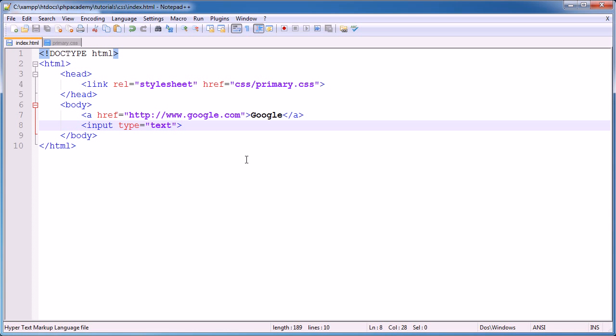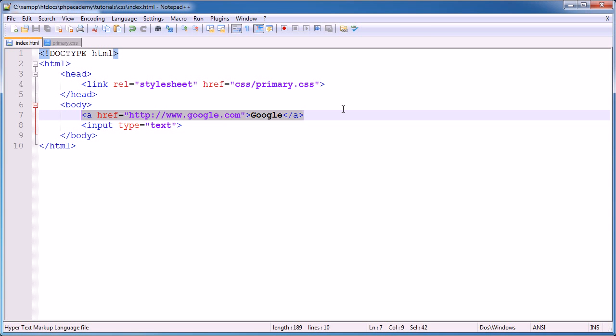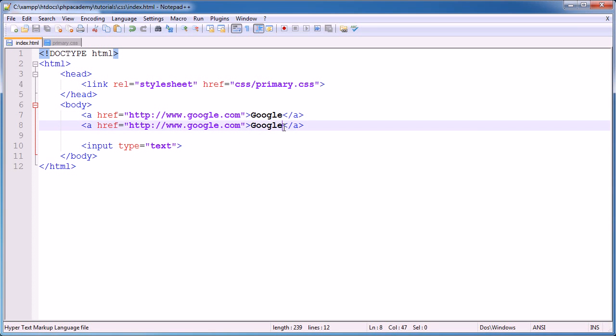Now how do we target these specifically? Well, I'm going to duplicate this link down, and let's say PHP Academy. And let's change the URL as well, which is important. Okay, so these have two different hrefs. Now what happens if I want to, again, an unlikely example, but something that is going to show you the use of this. Let's say I want to target all anchor elements, say links, that have the link google.com, or google.co.uk or whatever, phpacademy.org, it doesn't matter.